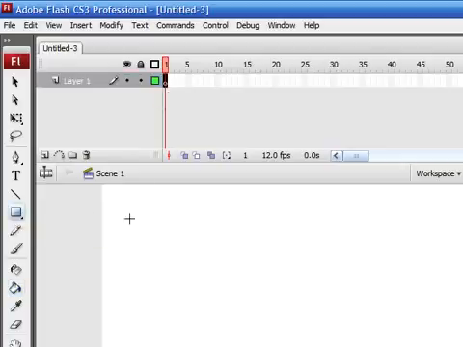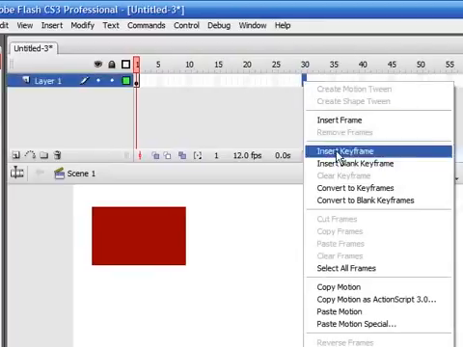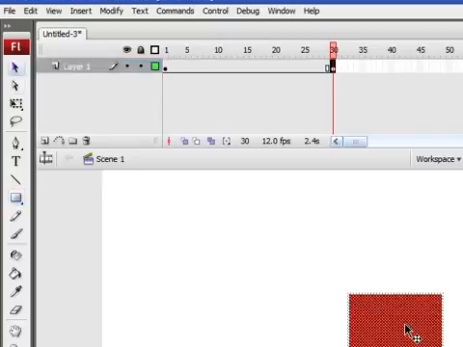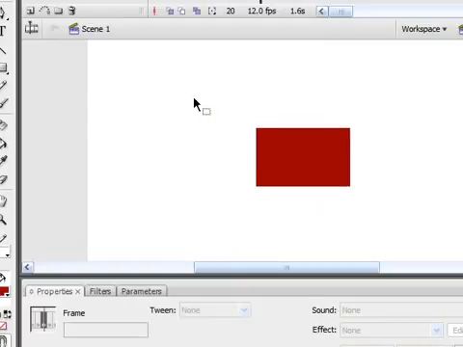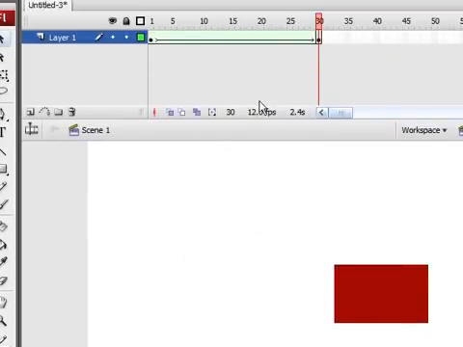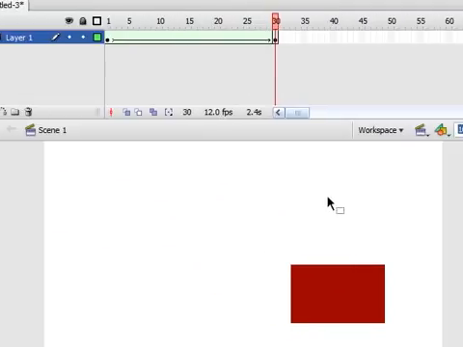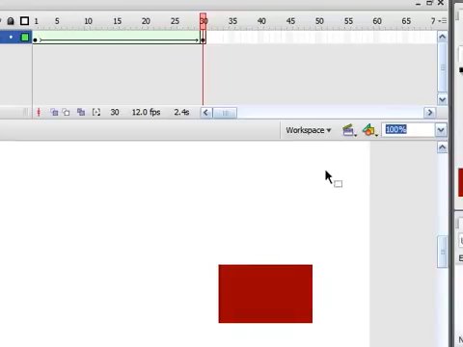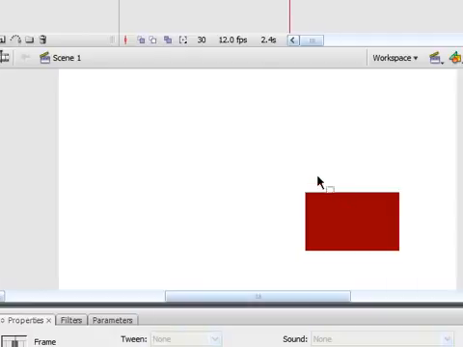So let's go ahead and create a simple animation. I'll make it just a red rectangle, and I'm just going to make it move using a shape tween. As you can see, we have this red rectangle moving from left to right with the use of a shape tween. Now if we wanted another object, say, to move from the right side of the screen to the left side, making this in the same layer would be a pain in the butt. So here's what you would do.